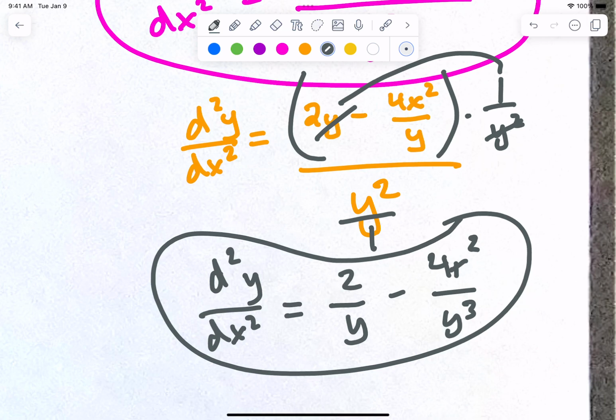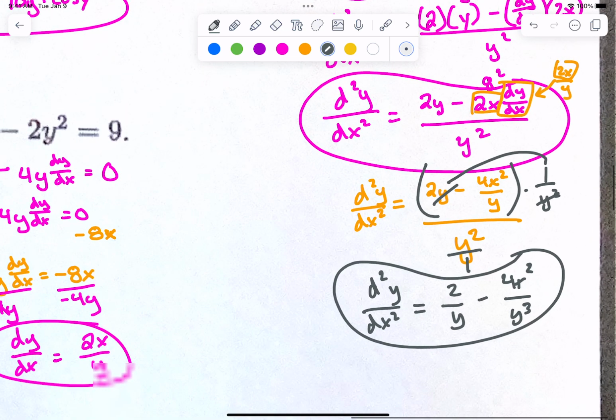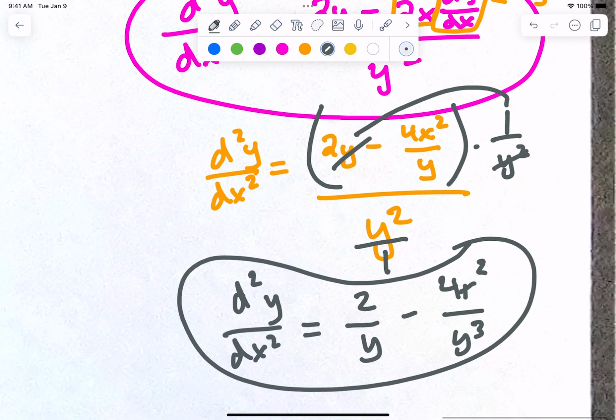Wait, the 2y and the y squared cancel? Yeah. Sorry, I'm really behind. You're fine. So that's what he would look like. Isn't that kind of fun? That's the second derivative. Wait, where'd you get 2 over y then? Right here. 2y times 1 over y squared would be 2y over y squared, but then the y would cancel from the top and the bottom, so it would just be 2 over y. Got it. That's not bad. Oh, that's kind of interesting.